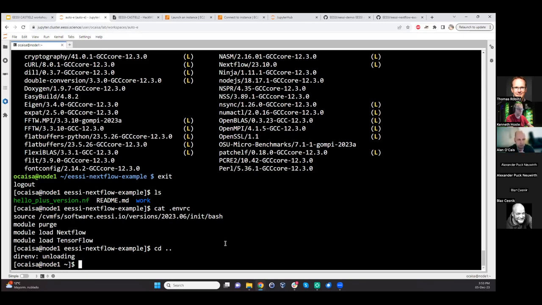So what we plan on doing is making it more straightforward to actually have EESSI as a module itself, and that you would load the EESSI environment via a module file. And that, of course, would mean that switching between different releases of EESSI, so, for example, we have, say, the 2023.06 or different versions of EESSI, that would make that more feasible, right? So that's something that we're already working on right now.